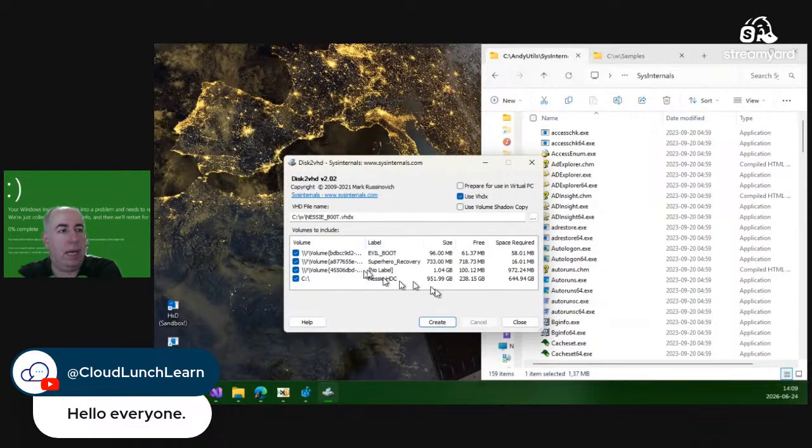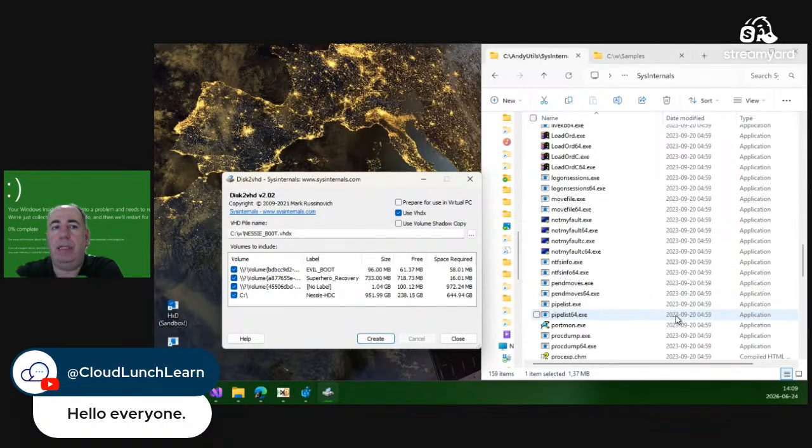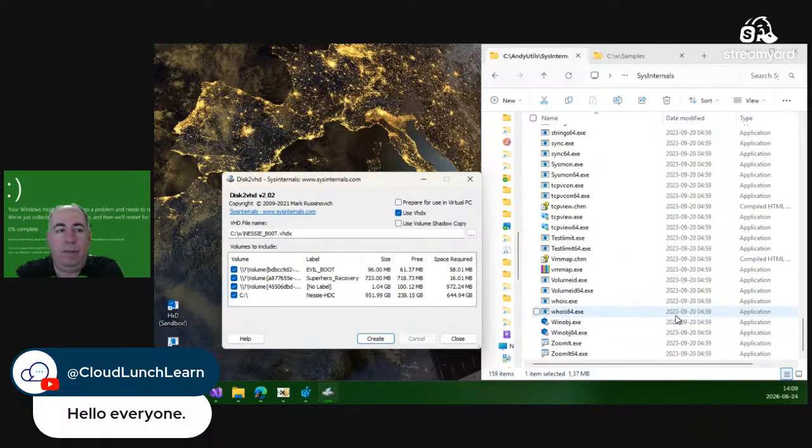So these are my partitions on my single disk. There's only one disk at this moment. And I could actually save this as a VHD file. Okay. Before I do that, there is a recommendation. Let's say that your computer had a virus. You would be able to use Disk2vhd to actually create a VHD image of your computer and then take it to a sandbox environment in a virtual machine so that you would be able to test it and play around with it and find the bug, find the virus, whatever.